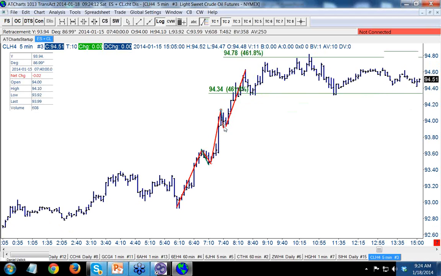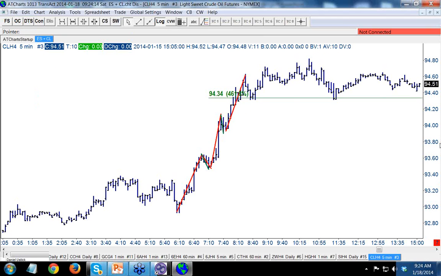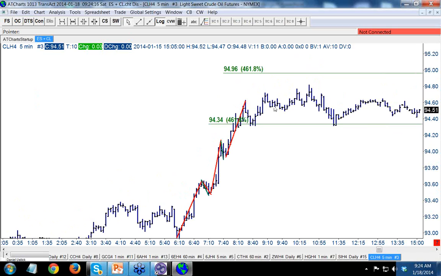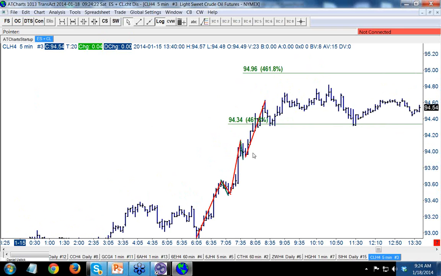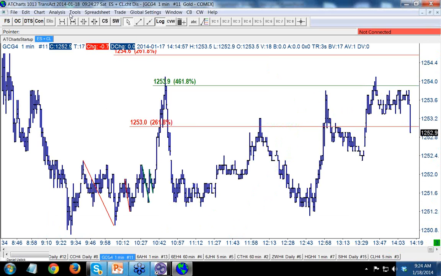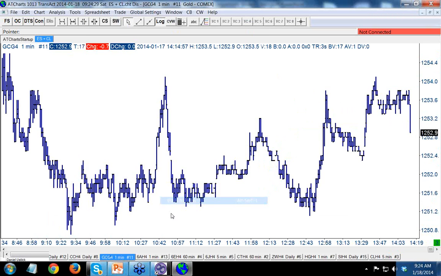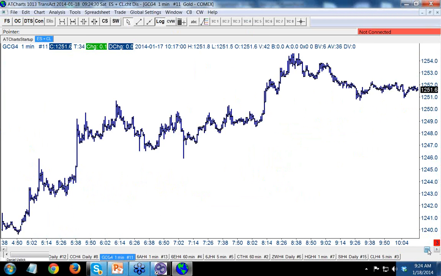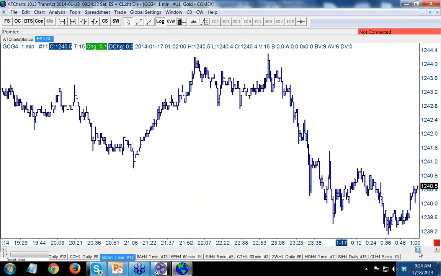You can average a pair of 461s, and somewhere up here, when the retracement got deeper and deeper, you can take profits there, right? So this is what we have. Let me show you the trade I took in gold. There's been a lot of shorting opportunities in the crude oil, but in gold, I had one.